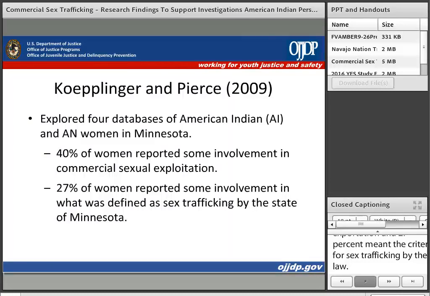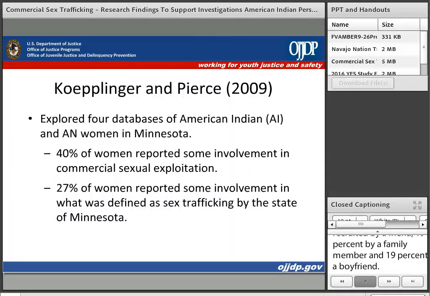In another study, they had 38 sex trafficked girls and women, and they specifically looked at recruitment. They looked at how traffickers found them and how they were exploited by those traffickers. And what they found was that 52% were recruited by a friend, 19% by a family member, and 19% by a boyfriend.